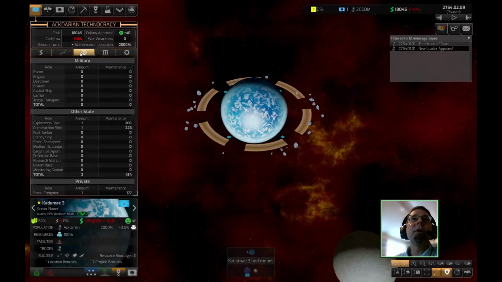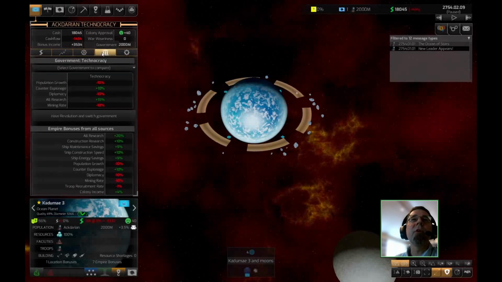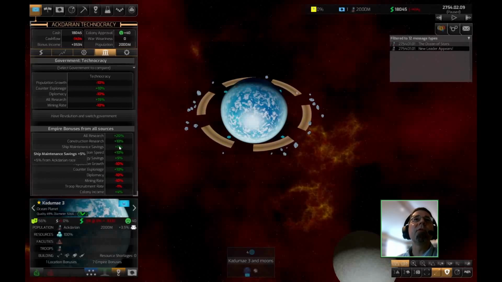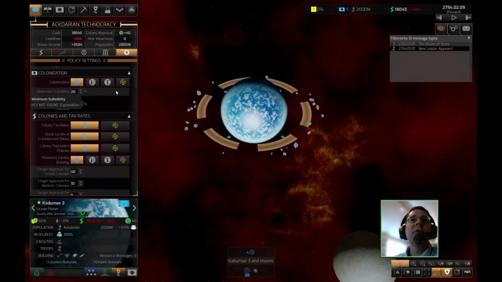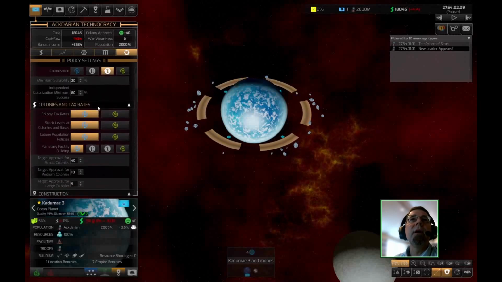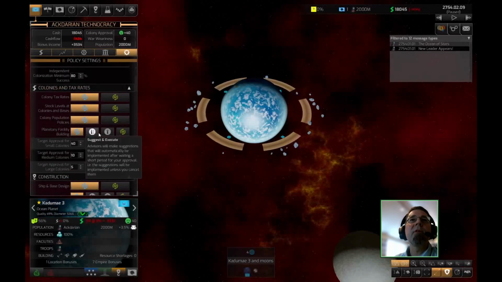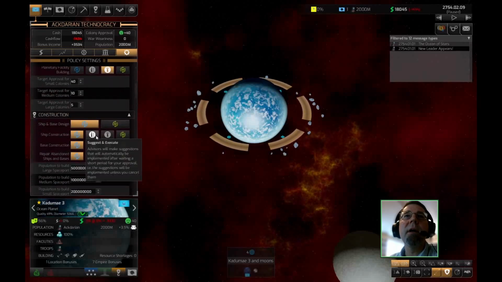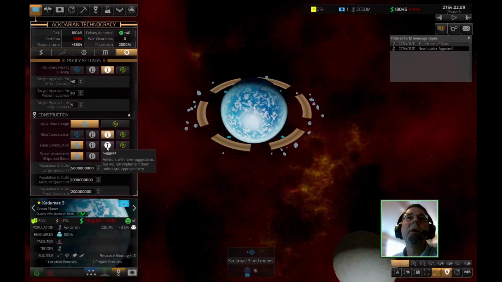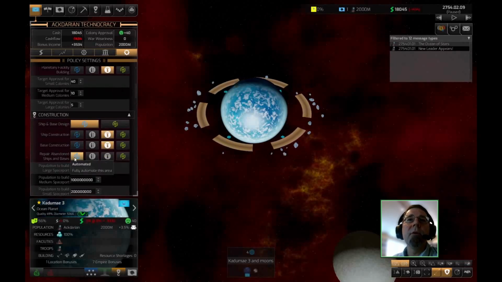I'm looking through the funding levels, which you can now control, the summaries of your maintenance, your government bonuses and bonuses from all sources that are summarized for you there, various of the policy settings. This is where we talked about some of the customizable automation and the guidance that you can give through policies to the AI as far as what you want it to do and how you want it to do it.